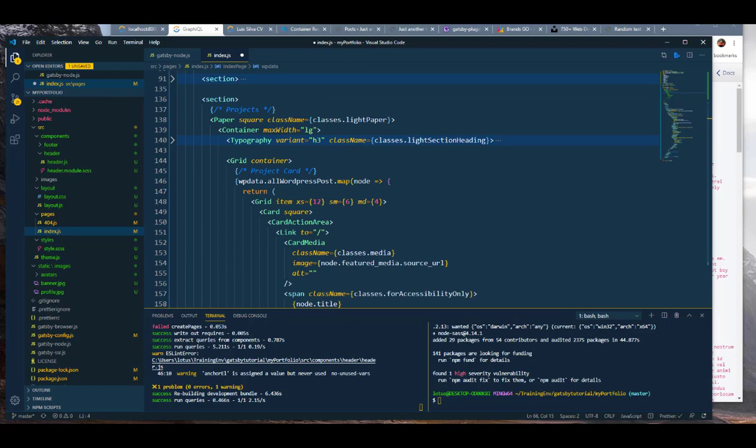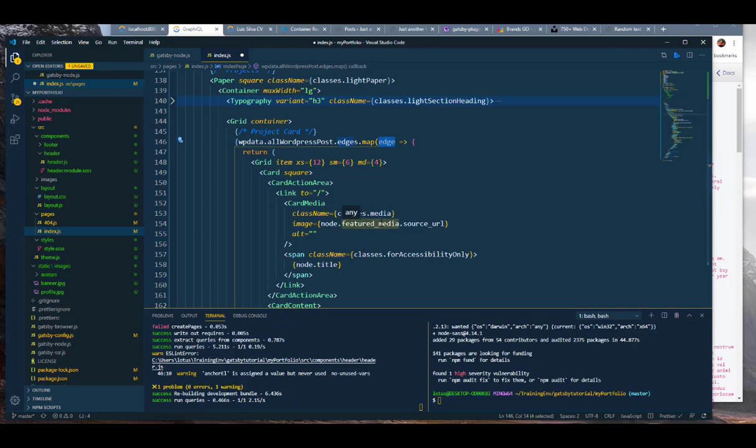So we have that we're mapping through the old WordPress post edges. Edges, yep. And then we have to actually do this. We have to map through the edge. So copy that just to make sure that we're doing it correctly.